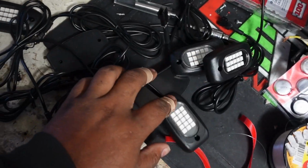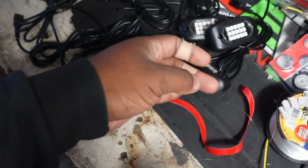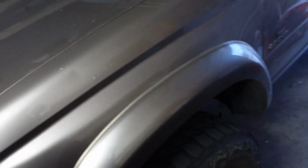So what I'm gonna go ahead and do is mark out where I'm gonna put them. They obviously go in the wheel well, but I'll mark out where in the wheel well I'm gonna put these, clean it off, and then throw on some double-sided tape, and then drill into the wheel wells. That way it's all nice and secure and neat. These are the pods that we have. As you can see, there's 6, 1, 2, 3, 4, and then 5, 6 right here. So we have all 6. I'm just going to add this double-sided tape and then get started.